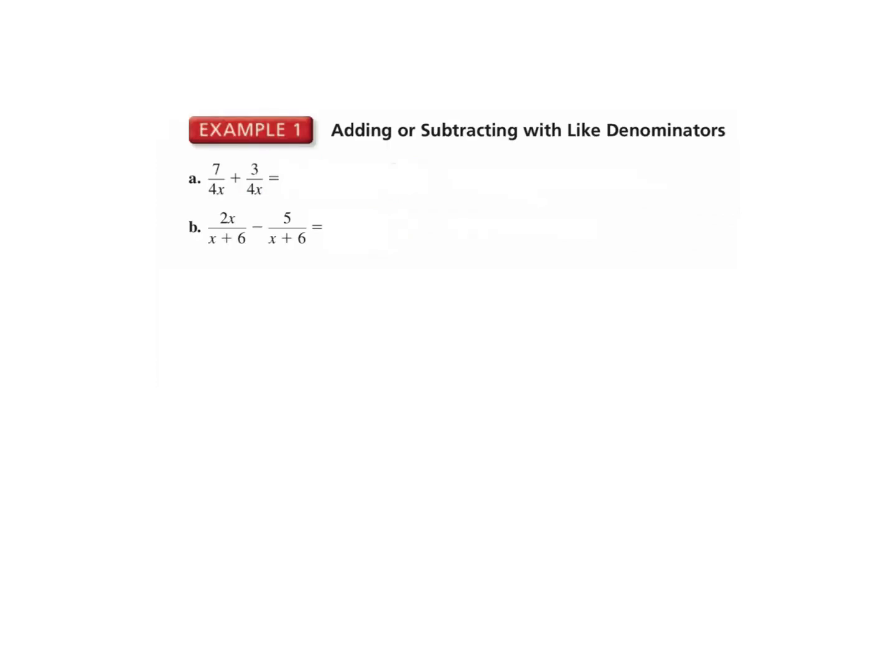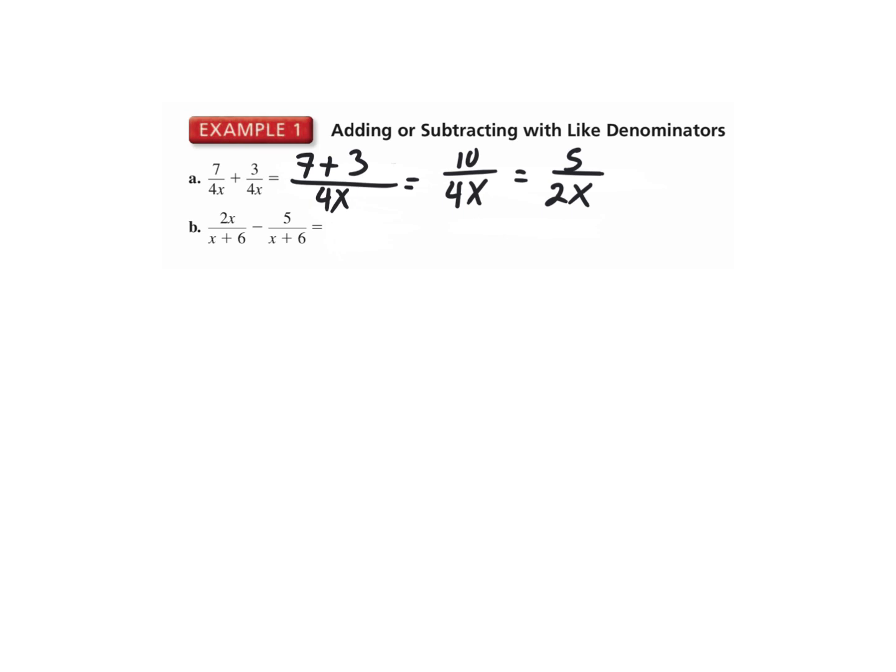So, for example, this one we have adding and subtracting with like denominators. You notice the 4x is exactly the same at the bottom. It's just going to be a polynomial. So if we were to add or subtract like we normally would, this would end up looking like 7 plus 3, all of it over 4x, which is just going to end up simplifying to 10 over 4x. Now you can simplify this by 2's because 10 and 4 are both divisible by 2. So we end up with 5 over 2x as your most simplified answer.